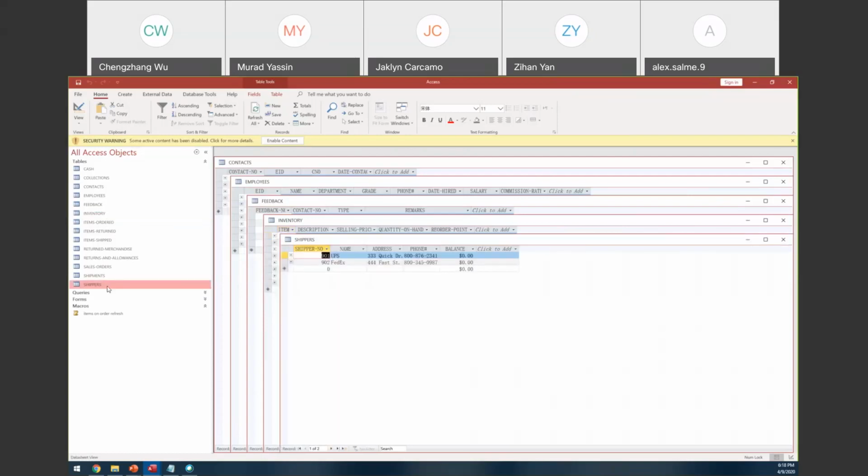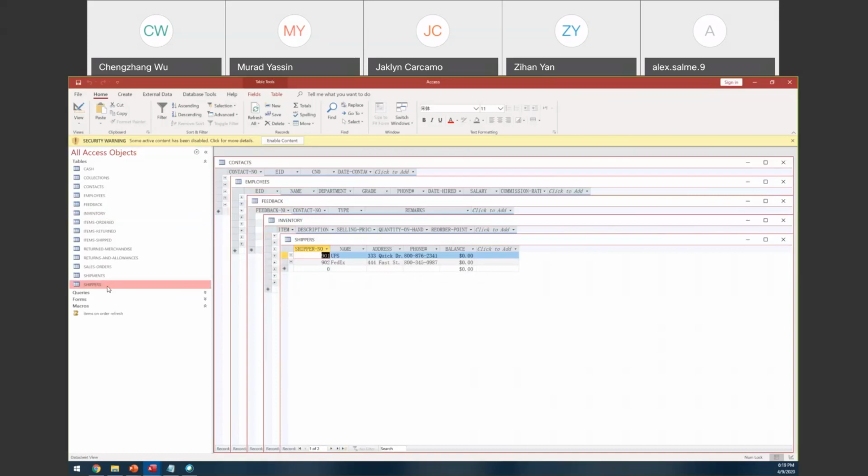Within this database system, each table is an entity.